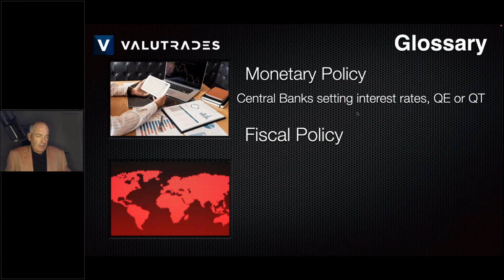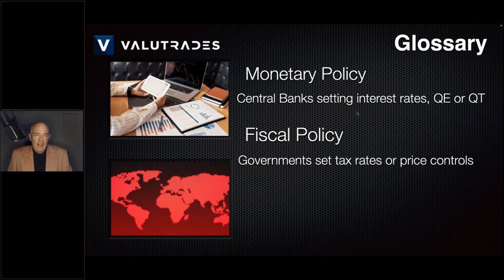And fiscal policy is things the government does. So if they increase taxes or decrease taxes or set price controls, that's fiscal policy. So there's actually a big difference, and there are two different sets of people that do that. For example, in the United States, fiscal policy may be set by Janet Yellen and Joe Biden and various others, whereas, of course, monetary policy is set by Jerome Powell and Lael Brainard and all the other guys in the FOMC. So you've got two different groups, and of course, they need to speak.